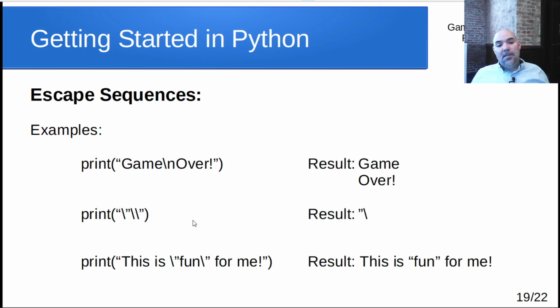And here are some examples. Game \n over, just like we saw before. Here's one that's a little more complicated. Print double quote, \", double quote, \\, double quote. So this first \ escapes that quote, which gives me a double quote, and \\ is a backslash, so double quote, backslash is what gets printed. And here's one where you put double quotes inside of a double quoted string, but we use the \ to escape it. The \ says treat the next thing as its special character, which in this case is the double quote character. So even though it's in double quotes, it's okay to have these as long as they're escaped like we have there.